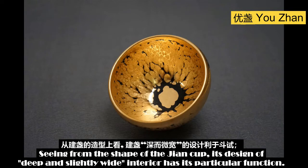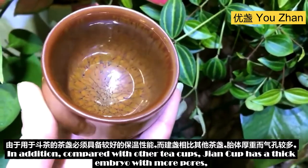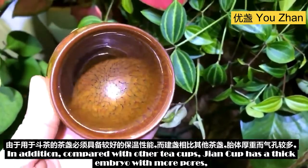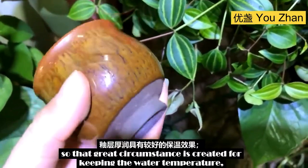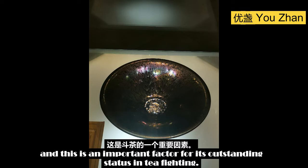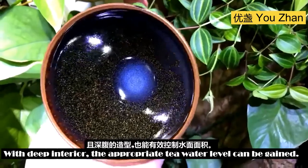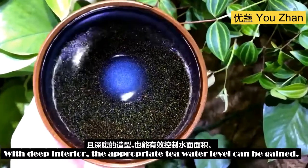Seen from the shape of the Jian cup, its design of deep and slightly wide interior has its particular function. In addition, compared with other teacups, the Jian cup has a thick embryo with more pores, so that great circumstances are created for keeping the water temperature. And this is an important factor for its outstanding status in tea fighting. With a deep interior, the appropriate tea water level can be gained.